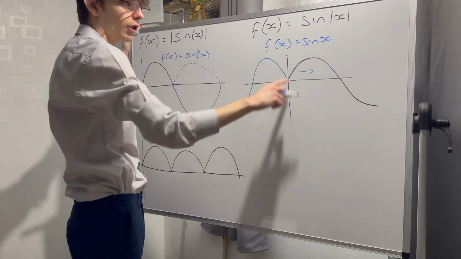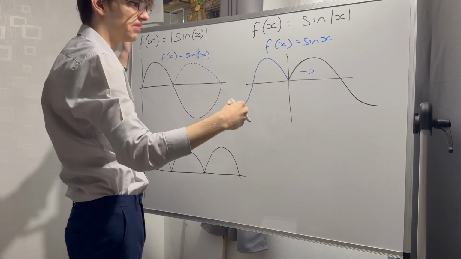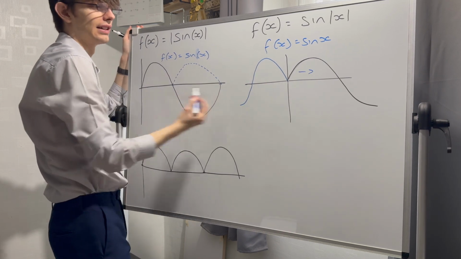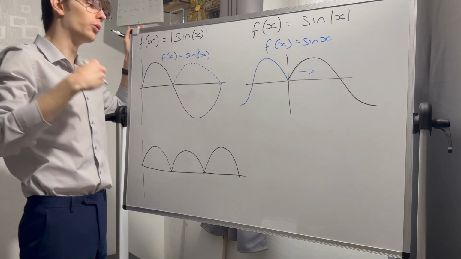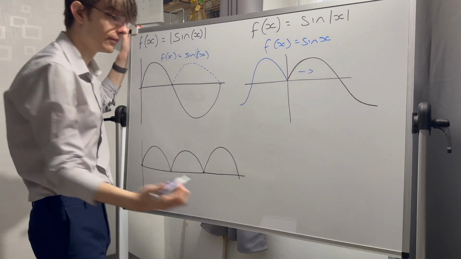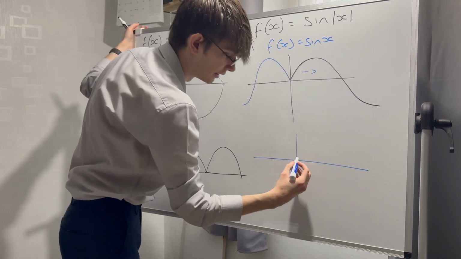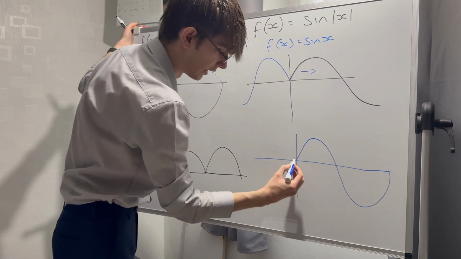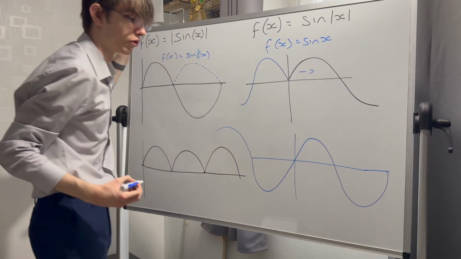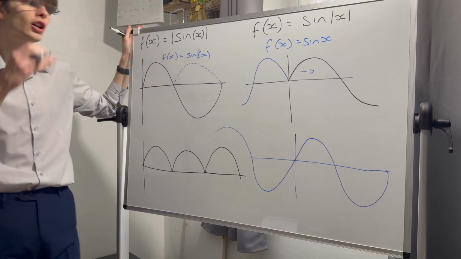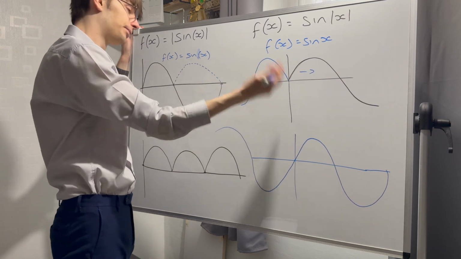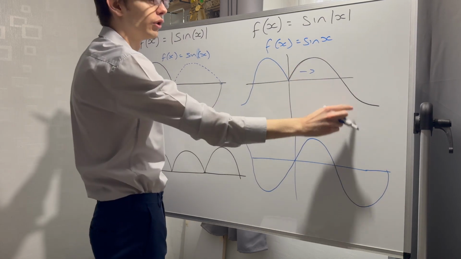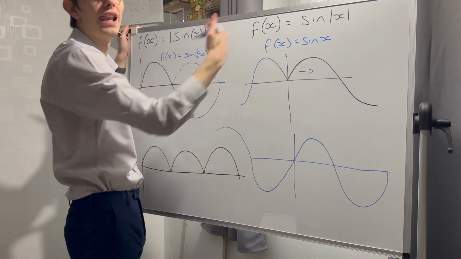It kind of looks like in the middle, like a McDonald's M. Yeah, we'll go with the McDonald's M. And then from there on out, it will just continue looking like a sine graph on either side. So if you were asked to do this between 0 and 360, well, in that case, it's going to end up a little bit longer. In fact, I don't even have the room. But it will just keep going like that forever. Once again, don't be scared of it coming onto the negative side. It's supposed to do that, but we are prioritizing whatever is on the positive side and then reflecting that.